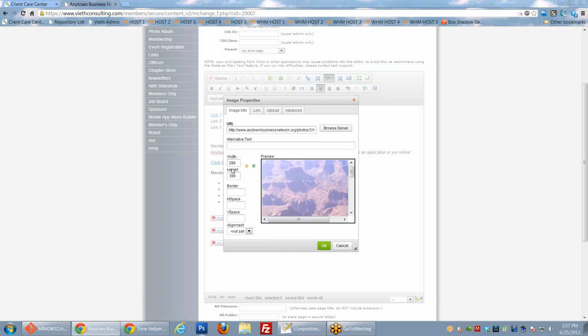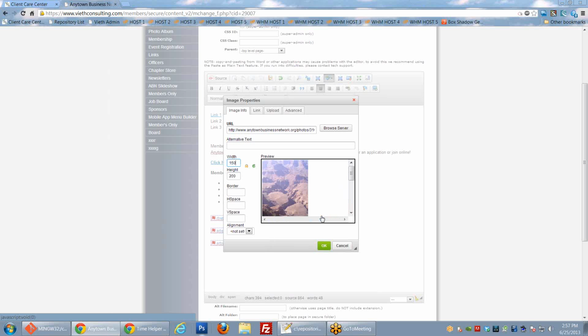And then I can also adjust other options on this page now. You don't want to mess with the URL. Leave that one alone once the image is in there, because it will mark that for you. But then you can mess with any of these ones down here. So we can manually change the width and the height. So if I want to make this a little bit smaller, let's say I want to make this 150 pixels wide. I can change that, and you'll also notice that it adjusted the height as well along with that.